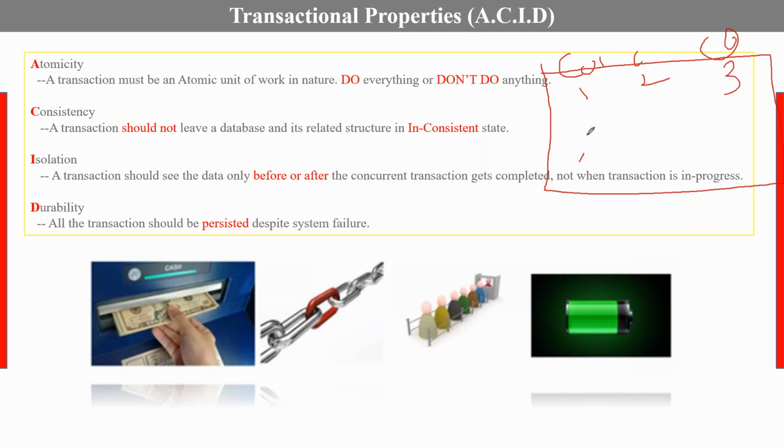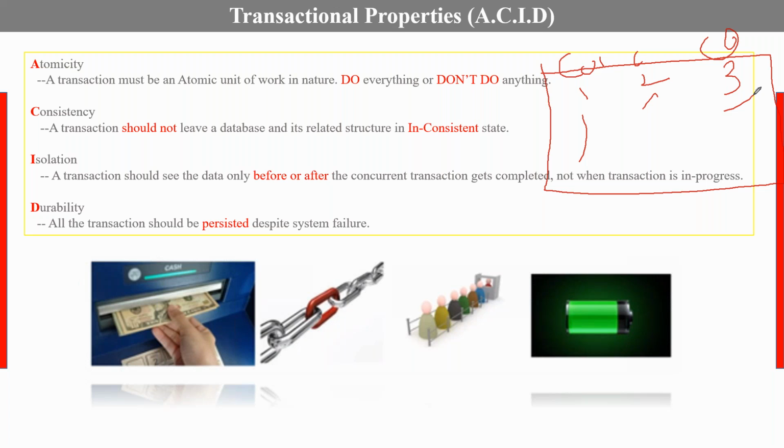So if I'm accessing object 1, I can't tell any other users not to access object 2 and object 3. No, every object is independent, right? You can access the remaining objects because object 1 is being accessed by user 1. User 2 and user 3 can access object 2 and object 3. That is how concurrent transactions will work.